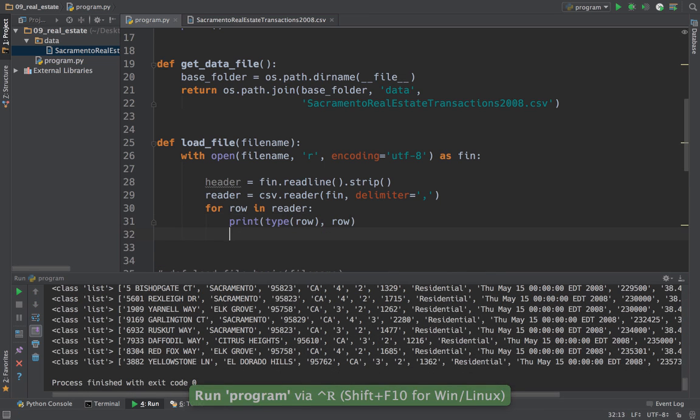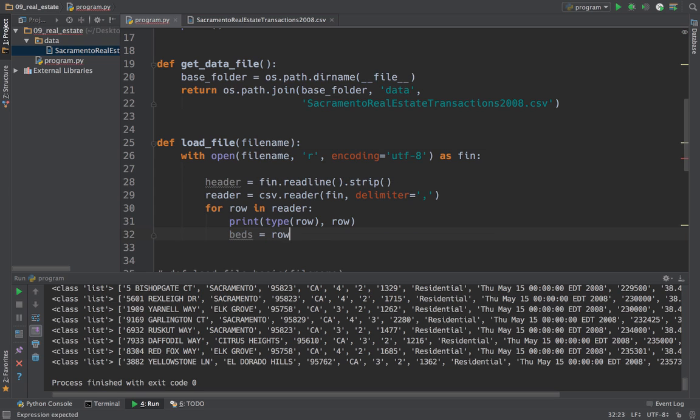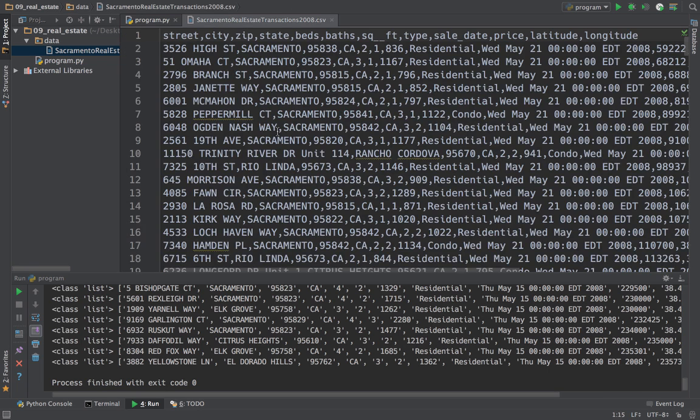And that still means that if I want to work with the beds, I have to say something like row of 4. And I need to know that the fourth item is, the fourth column is beds, or fifth, or whatever, right? 0, 1, 2, 3, 4. Hey, I had it right. But if somebody changes this over time and they add another column, like country or something up front, all those indexes break. Our code is super fragile. And we have to know, like, oh yeah, what 4 means beds. Of course it does, right? That means nothing to humans.